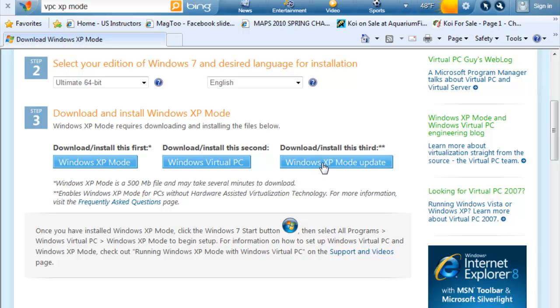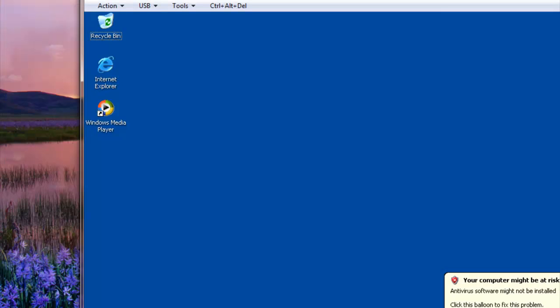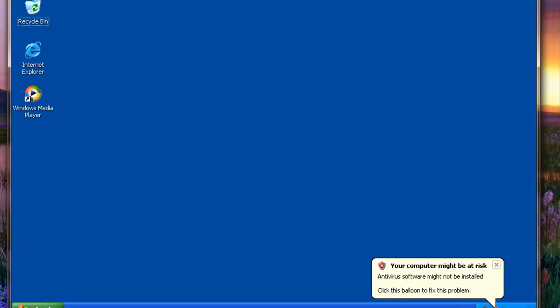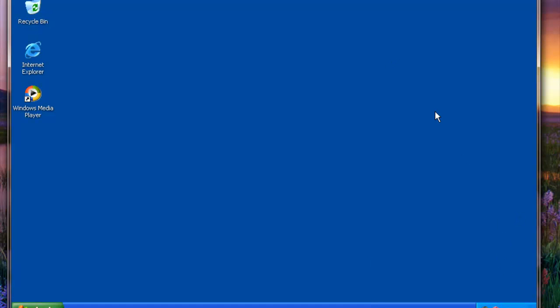All right, let's go ahead and close this window, and lo and behold, we have our XP Mode Virtual PC up and running on the desktop now. Okay, and really this is where the similarities between the older product and the new one end. What we're going to do is simply install an application into the XP Mode VM. Well, how do we do that?